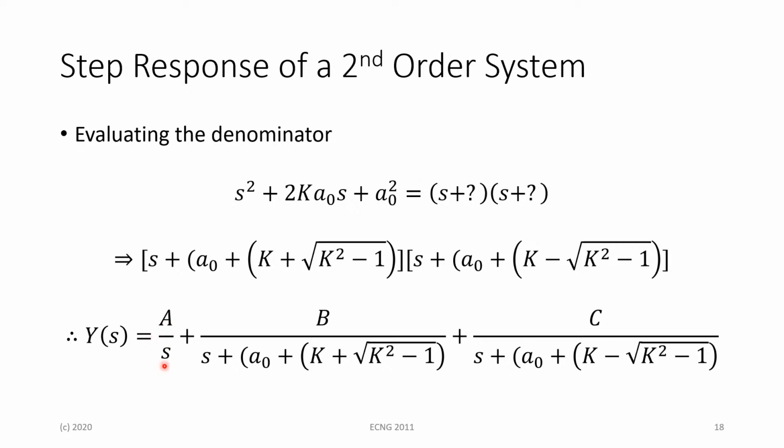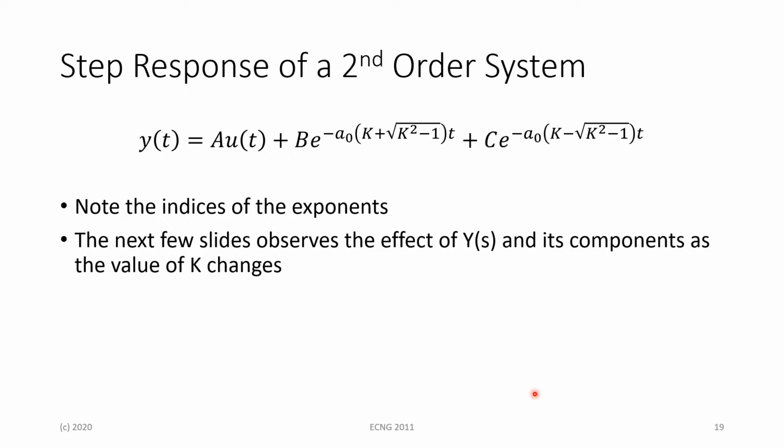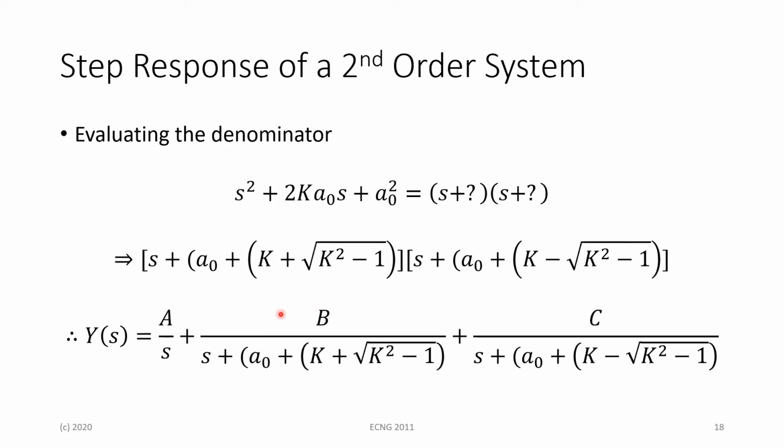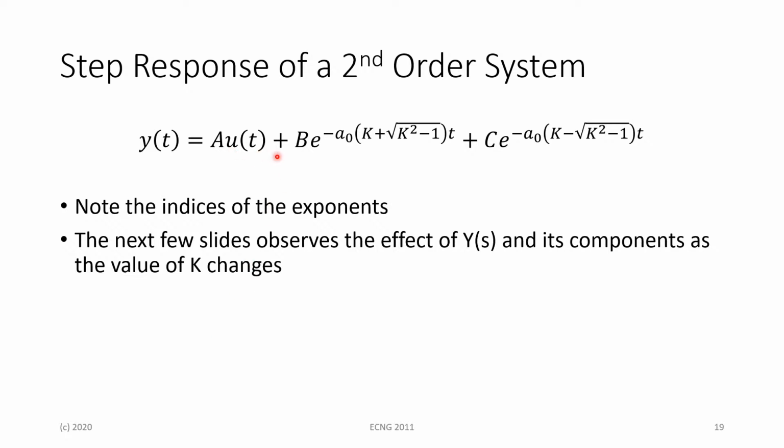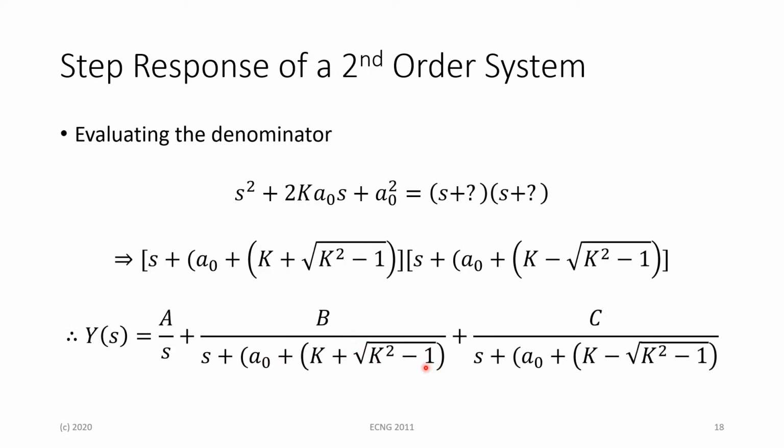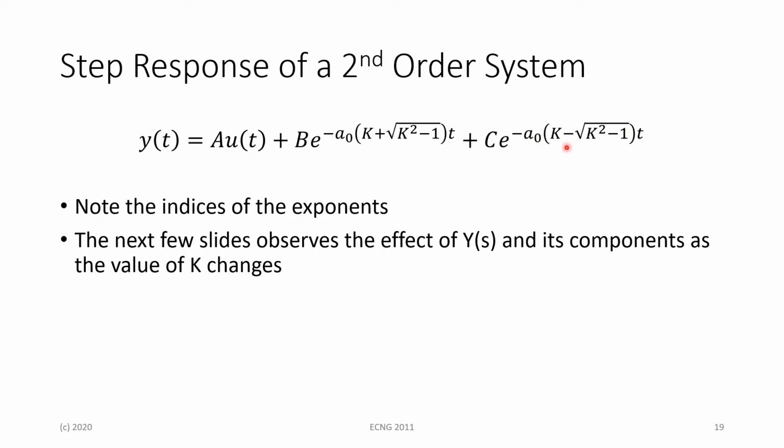We'll see we get the a component here being divided by s, the b component here being divided by the first root of the quadratic equation, and then the c component here being divided by the second root of the quadratic equation. But what we're going to observe here in particular is what's going to happen to this equation as we modify the values of k to see what the step response looks like. So when we do the inverse Laplace transform, that a on s component becomes a u of t, and these roots accordingly will transform into negative exponents. But we're watching this with respect to how the k value is going to change and what's going to happen to our output graphs accordingly for the step response of a second order system.